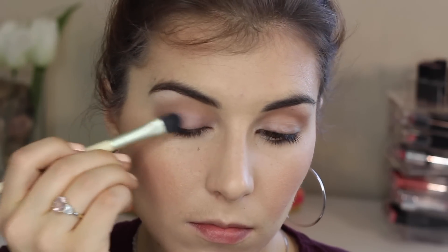$26 is a little steep, and it's not my favorite brush for the function it serves. This is a flat shader brush — I love this kind of brush for really packing and patting on pigment all over the lid. But the texture here is super smooth, and when it comes to picking up and laying down and blending out product, I like something with a little more texture. That surface area helps grip the product so it doesn't fall down on your face, which is something I experienced with this brush. I personally think it's more well-suited towards cream or powder products where you don't have to worry about fallout, but because the fibers are so smooth I tend to experience brush strokes with cream or liquid products.